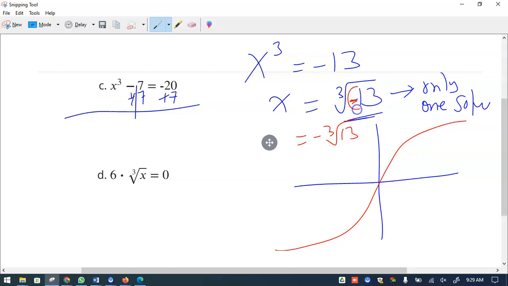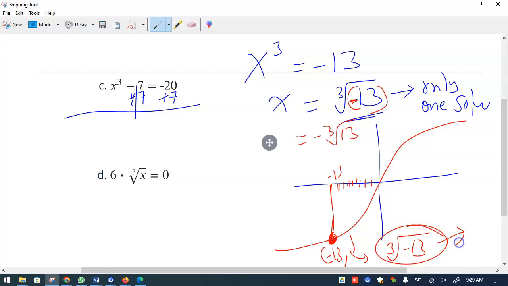But here you want to know what is at minus 13, which would be 1, 2, 3, 4, 5, 6, 7, 8, 9, 10, minus 13. See? So you want to know what this point is there. So when it is minus 13, the value here is the cube root of minus 13. On the calculator we can figure it out.